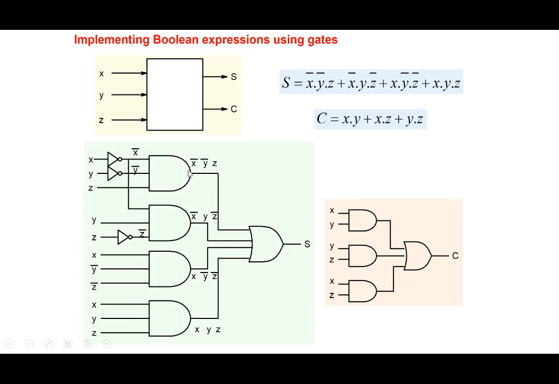Okay, so now the next step is, given a truth table, you want to design a circuit for performing some function. From the nature of the function that you want to perform, you get a truth table. From the truth table, you get the Boolean expressions. From the Boolean expression, you get the gate level implementation here. But now this is only a symbol. This is only a symbol of an AND gate. This is only a symbol of an OR gate here. The gates themselves, we have to implement using transistors.